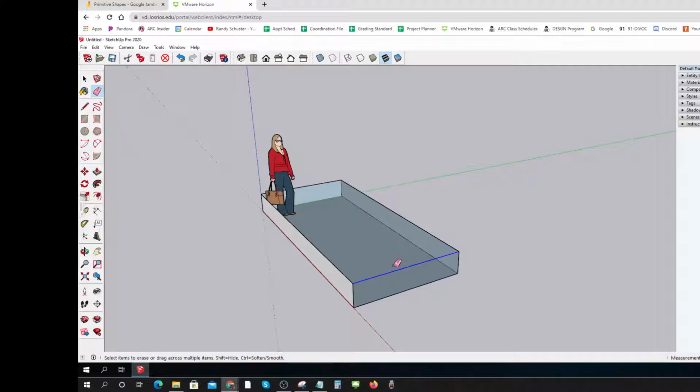So I can erase those one at a time. And if I erase a construction line, my surface goes away if it's not fully bounded. So that's how the erase tool works. Or I can always just click on something. Delete. Now I'm going to Control Z. That's undo. I like Control Z. That's really nice.